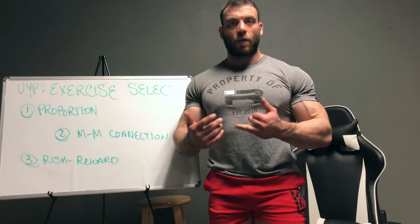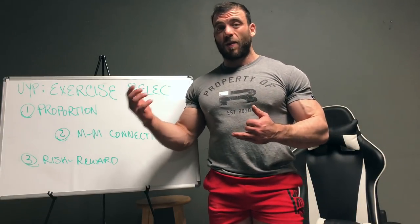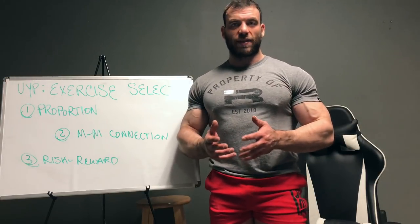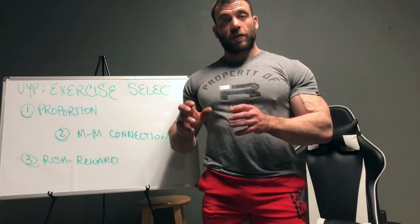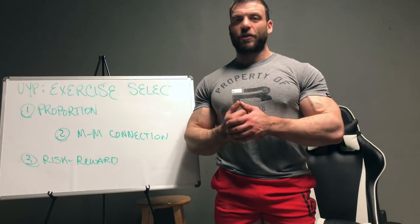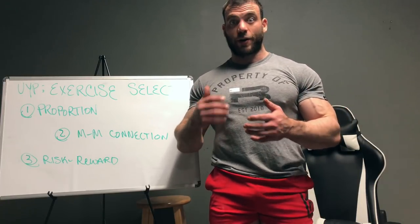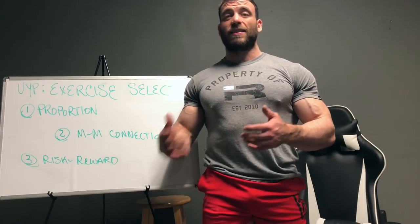It's the same reason you don't see bodybuilders doing heavy squats and deadlifts — they can get the same development doing isolation exercises with more volume. Why risk spending a couple weeks out of the gym or tearing a muscle and changing how your physique looks when it's not going to make much difference in the scheme of things? Now don't get it twisted — if you're just starting out and you don't have a base level of muscle mass, you have to do the heavy compounds. That's how you build that base. But if you've already got a decent level of muscle mass and your primary goal is physique, I'd recommend not pushing the heavy training to percentages where you risk injury.